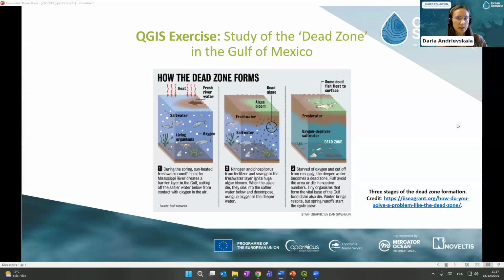This input of chemicals feeds the algae, and while they bloom, they start to grow massively, and then they die and decompose, and this decomposition consumes oxygen. So it depletes the seawater of oxygen, and slowly the water becomes oxygen deprived, and of course it harms marine species, because we need oxygen to survive. When this dead zone occurs, fish and other marine species usually migrate. If they aren't fast enough, they die.